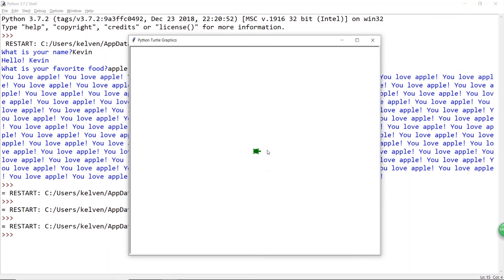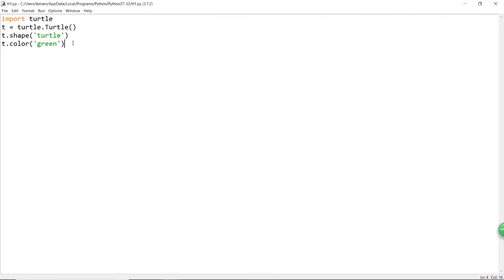And some people said, can I make a purple turtle or pink? Yes, of course you can do that. You can make it silver, you can make it black. Some people create an invisible turtle just by making that turtle a white color. But I got a question from some people who said, can I create a turtle with a rainbow? But unfortunately, you cannot create a rainbow colored turtle.